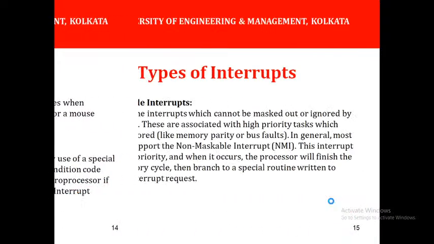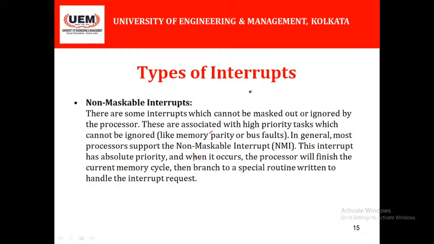But next is the non-maskable interrupt. We are observing that in case of the 8085, we have a particular pin, the trap in 8085, an NMI interrupt. So there are some interrupts which cannot be masked or ignored, and which have to be accepted by the microprocessor. So these are basically non-maskable interrupts. These are associated with high priority tasks which cannot be ignored.